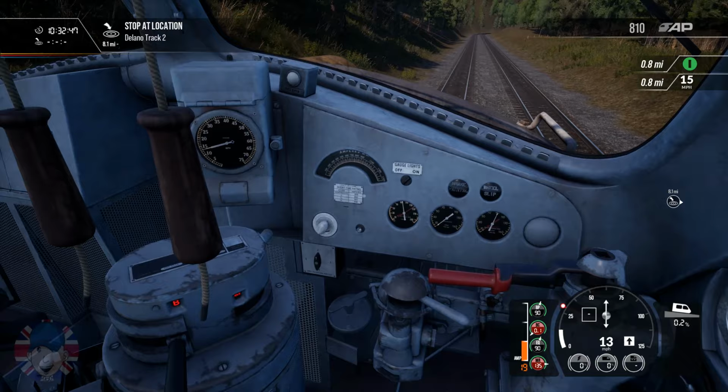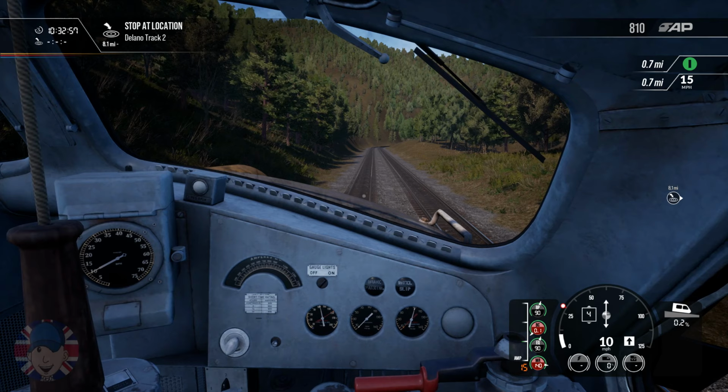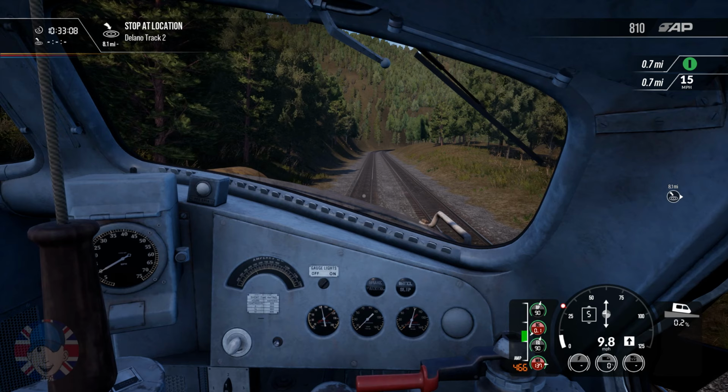So we're coming up to a speed restriction. I've actually slowed down too quickly, so we'll just release this dynamic brake and put it back into throttle. Otherwise it's going to take us all day at 9 miles an hour. Let's throttle it back up. Listen to the power.